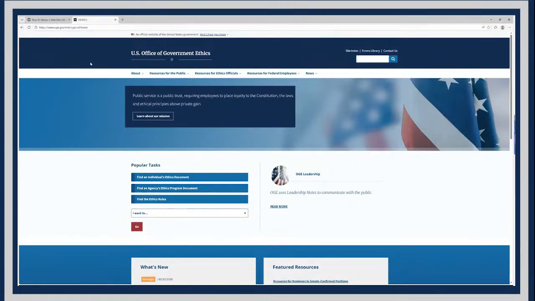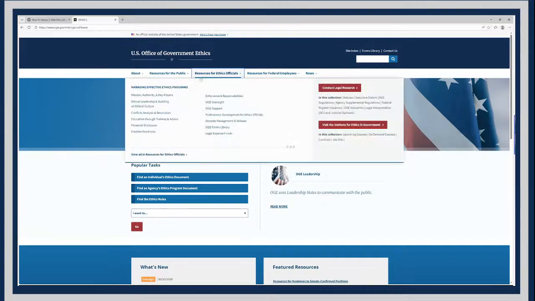So first, you're going to want to go to OGE's website at www.oge.gov. And you want to focus here on the Resources for Ethics Officials tab. And then you'll go to, first, for the Confidential Financial Disclosure Guide, the Financial Disclosure page.